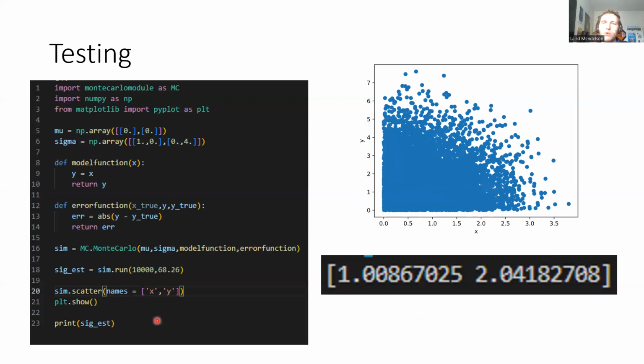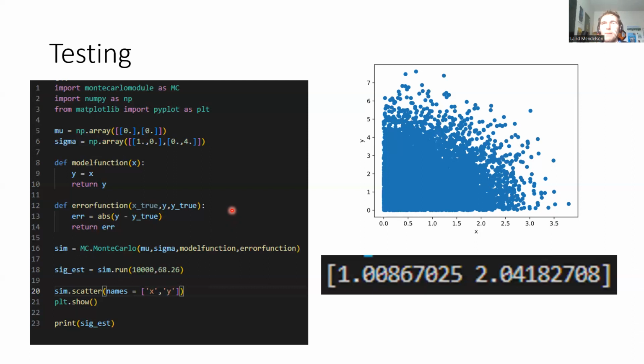And yeah, as we see, when we get that estimated standard deviation, we do get 1 and 2 pretty closely. So that just gave me confidence that everything was working. Trust me, this bit of code required a lot of debugging because this is the first thing I wrote that actually used that Monte Carlo class. But then that actually made it fairly easy to go and create the spacecraft model.